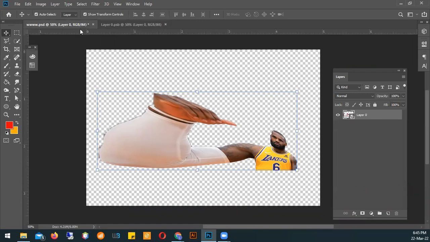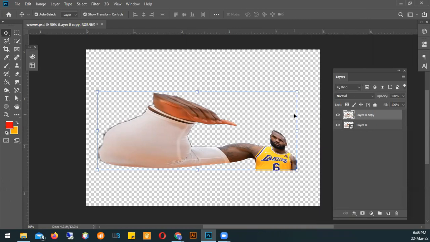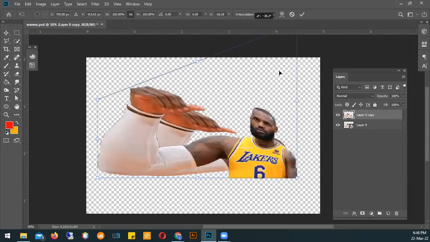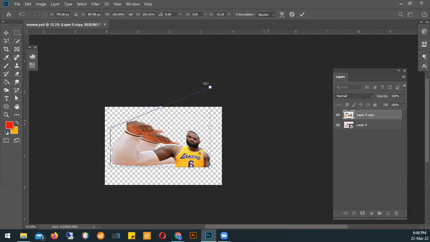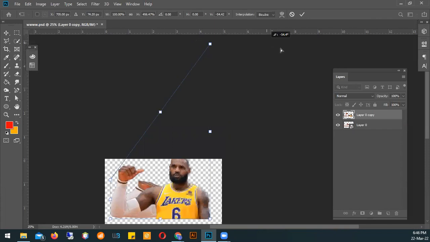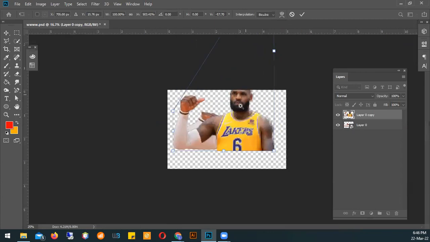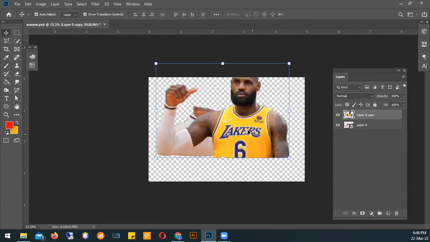Let me explain why that might be important. So let me close that. And let me duplicate that smart object. I'm going to rasterize it, meaning it's no longer going to be a smart object. All right. If I were to try to get this back to the original dimensions, I could, right? But what's going to happen is I'm going to suffer a loss of quality. I will never actually get it back exact. I mean, if I knew exactly the way I modified it, I could reverse it, but let me just do something close, right?